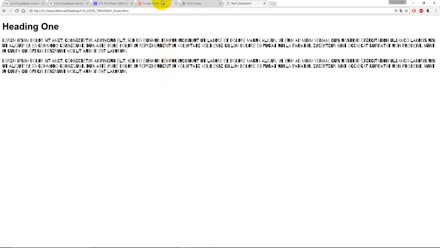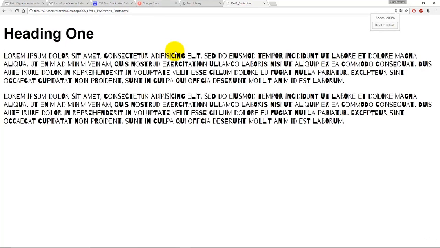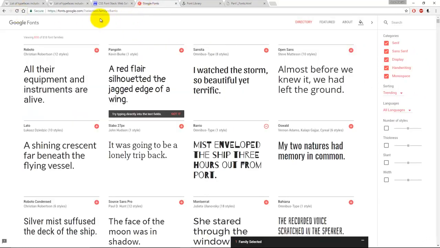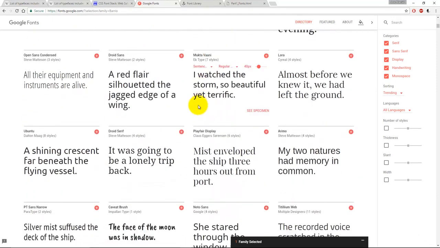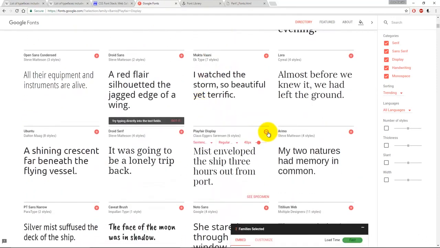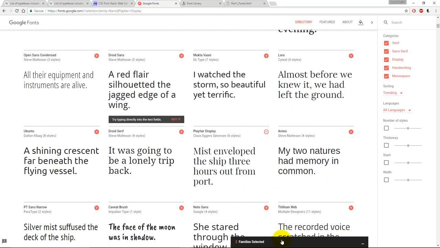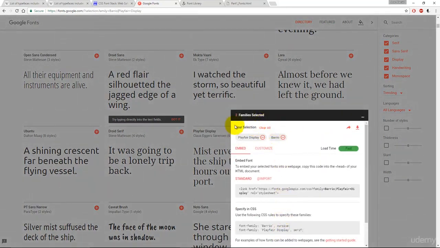And if you wanted to, you could also download the font and link to the file locally. We'll be talking a lot more about linking stuff locally versus linking stuff online when we talk about Bootstrap. But the main idea I want you to get out of this lecture is that you can come to Google Fonts, pick any font that looks good to you, add it to what is essentially almost like a shopping cart, and then check this out, and it will actually begin to add.